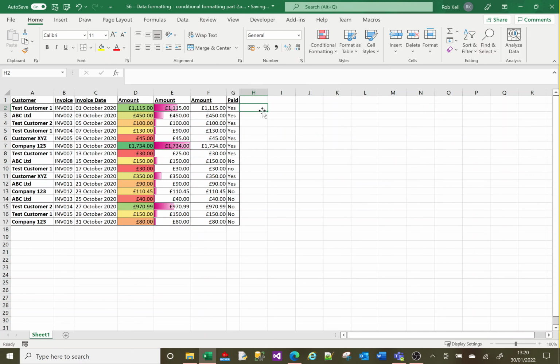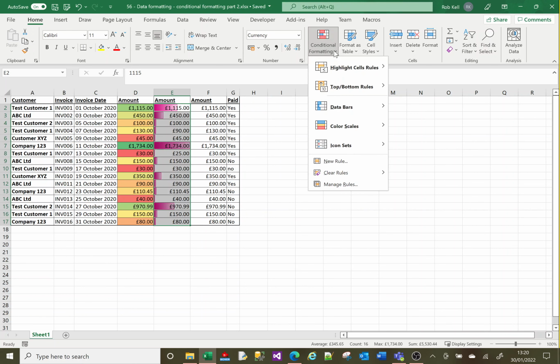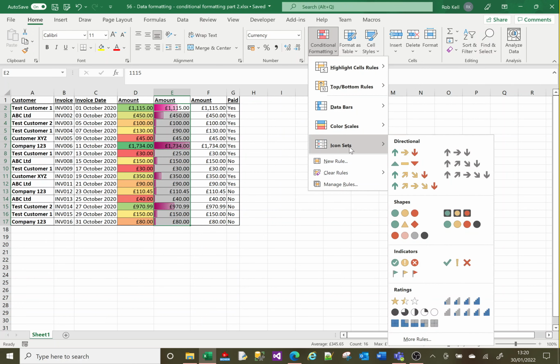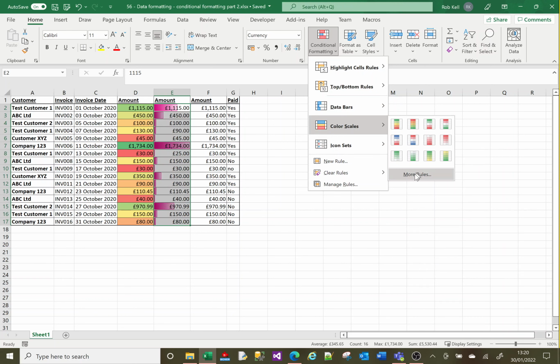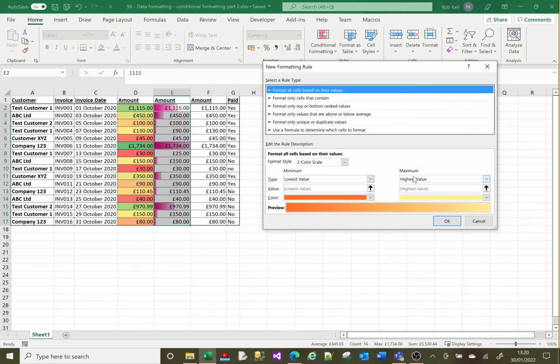Now let's imagine I want to highlight duplicates. So I've got a great long list of data, and I want to find duplicates, maybe duplicate invoice numbers, maybe duplicate client names, maybe duplicate monetary values, dates, I don't know. If I were to highlight this range here, and we go to conditional formatting, you've got all of these options that pop up on the right hand side, but at the bottom of each of the options is this thing called more rules.